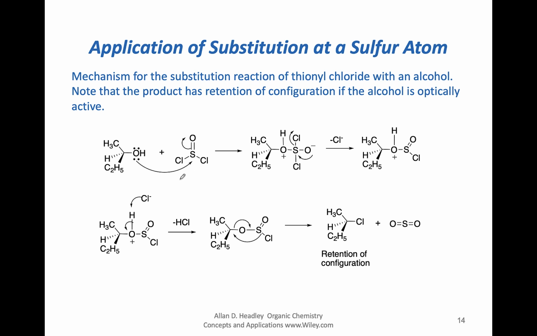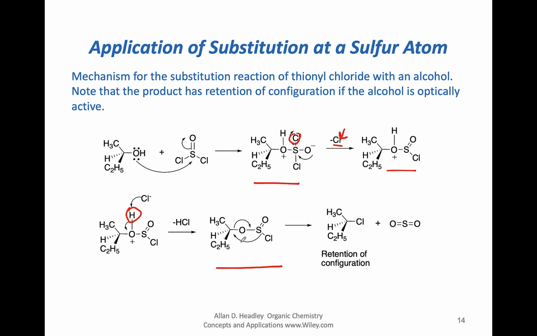So here is thionyl chloride. These electrons here attack this carbon, not surprisingly, because it's electrophilic. These electrons go up because you need to have 4 bonds to sulfur here. And of course here we have the intermediate. This comes in and the chloride goes because it's a good leaving group to form this. Chloride being a base can abstract this hydrogen to get this intermediate.